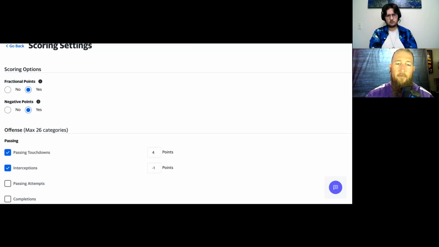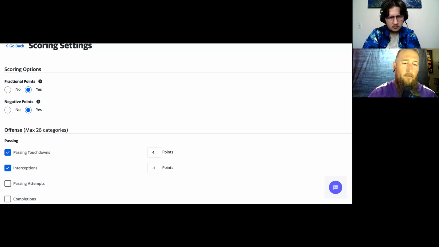And that adds up over all of your players and everything to help get you more points. And then you don't feel like you're slighted as much. It also helps eliminate ties a lot more because it's much easier to tie when you're using full points. So I recommend using fractional. It helps make your team better, helps with the point scoring.